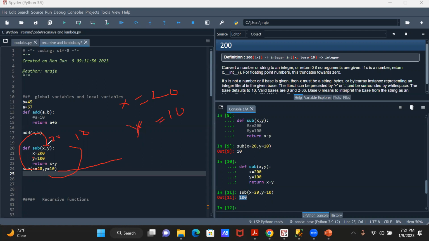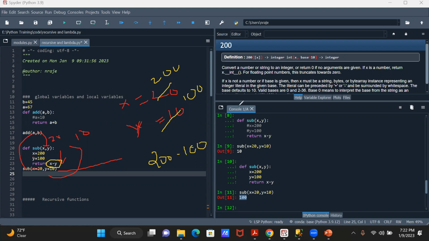Now what's happening is, after entering into the function, it goes like this, right? Python code runs from top to bottom. X equal to 200 replaces 20 with 200 and Y equal to 100 replaces 10. Now return is X minus Y, that is 200 minus 100.